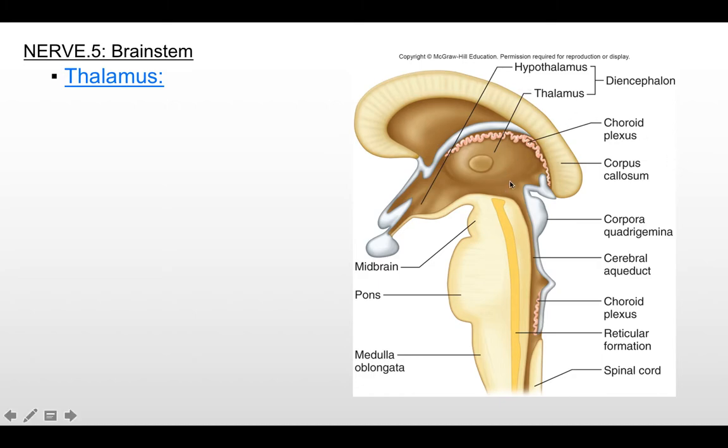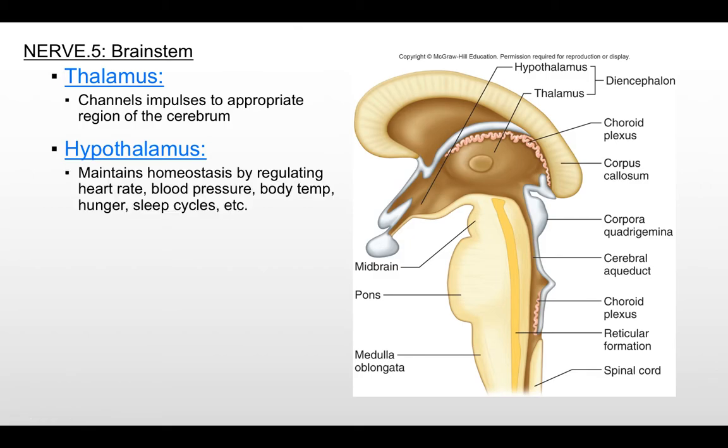So the thalamus looks kind of like an egg to me, and it will on the sheep as well. There is a central spot. And the thalamus's role is to sort of direct impulses to the right region of the cerebrum, of the upper brain. So when you're getting messages from your hands to your arms to your brainstem, it will have to travel through the thalamus before the thalamus will say, send that message to this part of the brain.